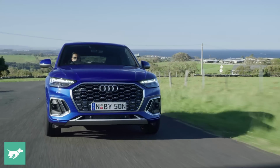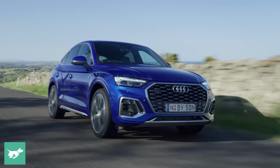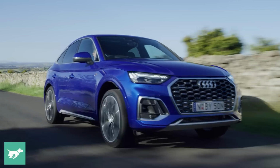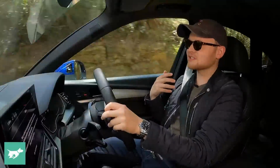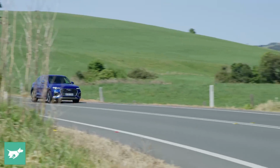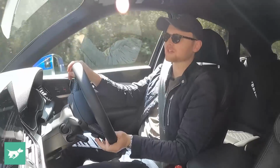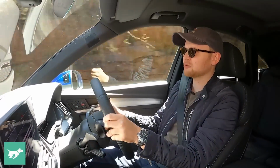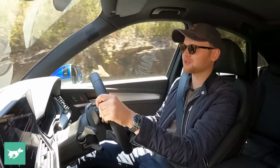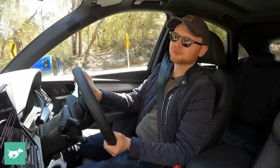Now, between the petrol and the diesel, I think the petrol will suit most people. It's not particularly thirsty. You can still keep its consumption in the single figures if you're not driving it like a madman everywhere, and it's really refined, and it just has this extra punch. Like, the diesel has really good mid-range torque, really good for highway driving, country overtaking, where it just pulls relentlessly, but kind of so does the petrol. Like, this turbo petrol doesn't really feel at much of a torque deficit to the diesel, and yet it's got more top end, and it just feels sprightlier, and it feels lighter over the nose too.